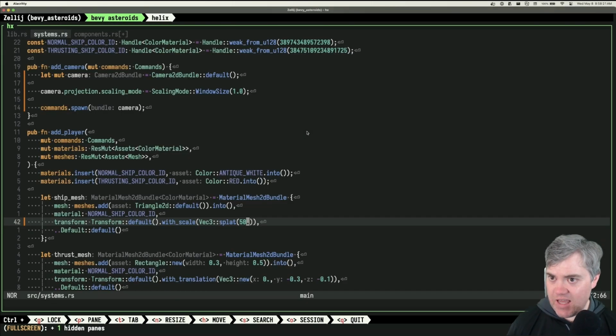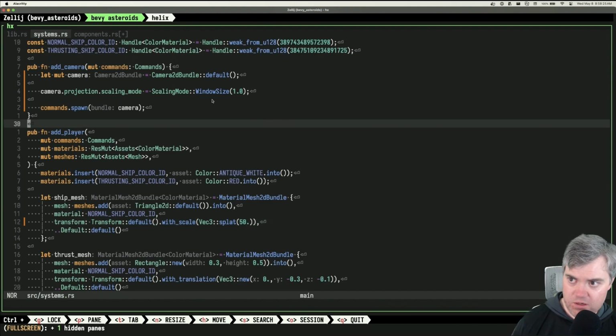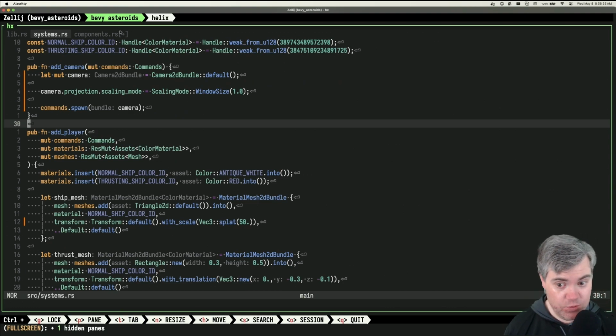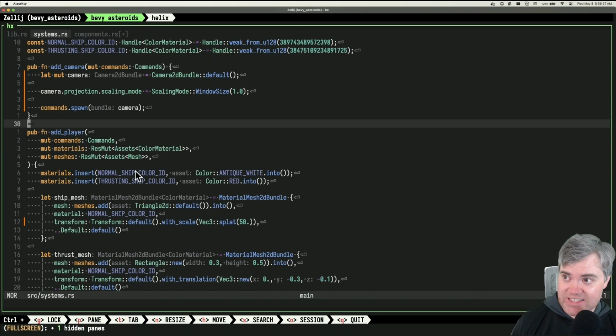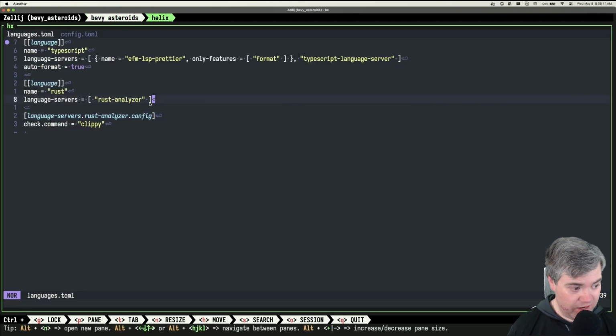One of the not nice things about, I don't know if this is just a Mac thing or if it's the way that Bevy is working: when I launch Bevy and then I exit out of it, the previous application that I had open is not what it quits to. It quits to Finder. So I have to reselect the terminal to continue doing stuff, which is not what I'm used to.